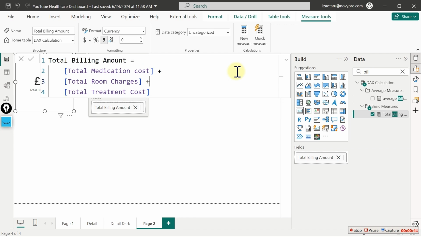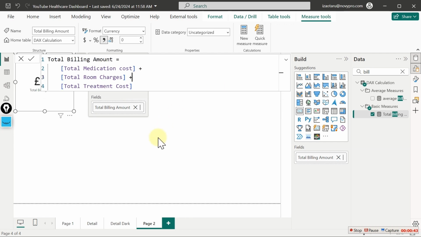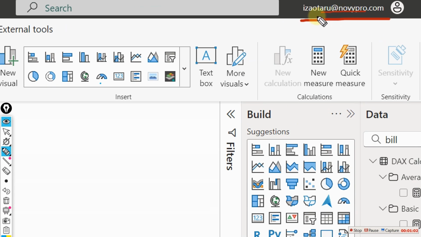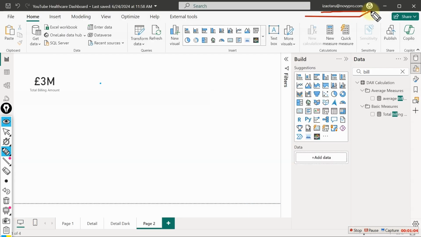Okay, so now that we have gotten this one here, the next thing now is for us to go ahead and get our Zebra BI chart. Before you can do that, one thing you have to know is this. If you look here, I'm logged in to my Power BI service account, which is very, very important. You have to be logged in to make use of it.